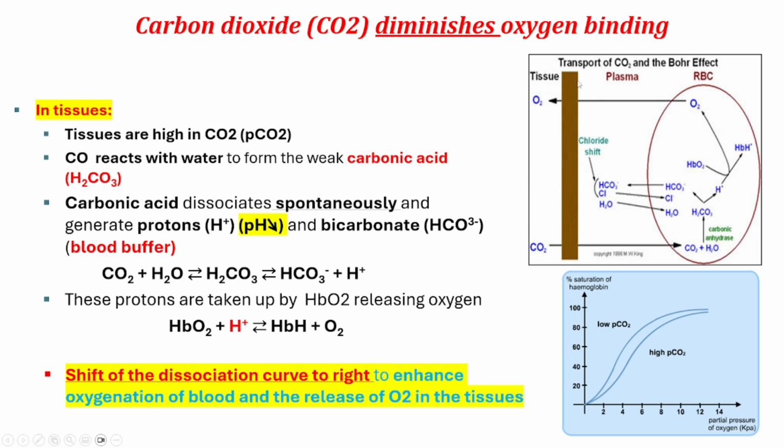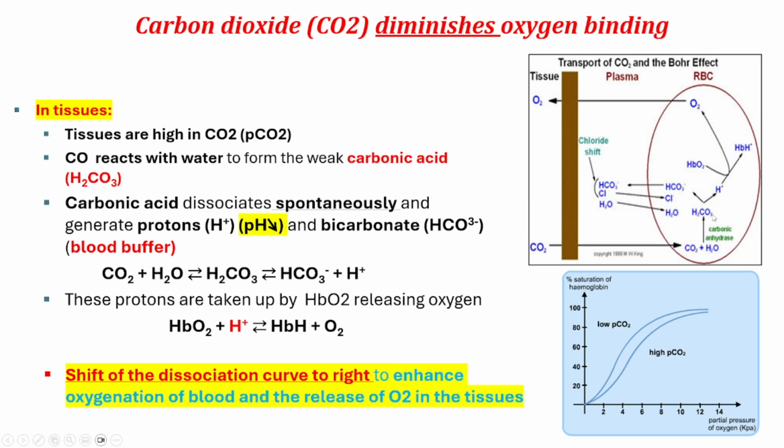At the level of our tissue, if you go to a cell tissue, we have CO2 inside. And normally the RBCs will exchange CO2. They will take CO2 and they will give us oxygen, right? So we're going to see how this exchange occurs. Here you have my tissue. I have CO2 here. So the RBC will take this CO2, and it will combine with one molecule of water inside the RBCs. So it forms a compound called carbonic acid, H2CO3.